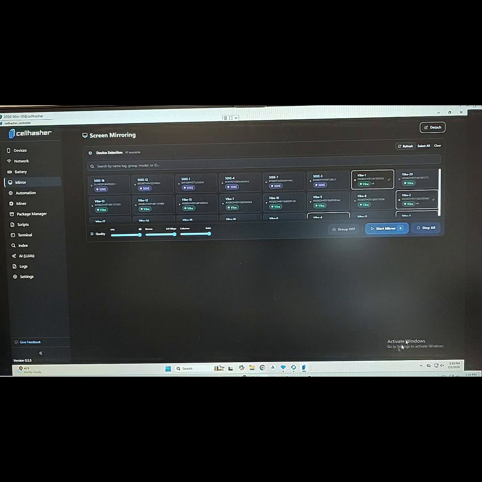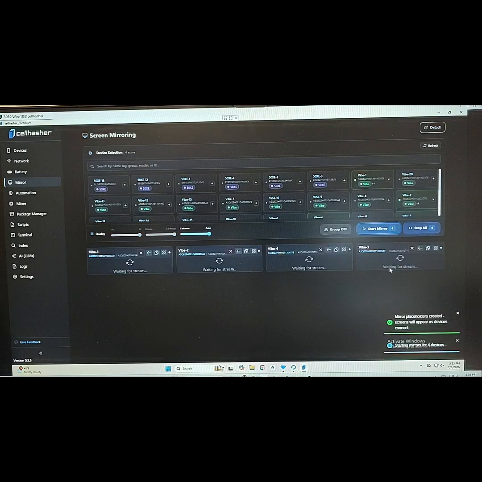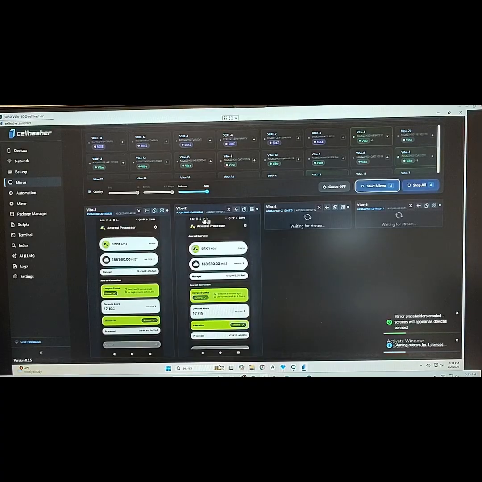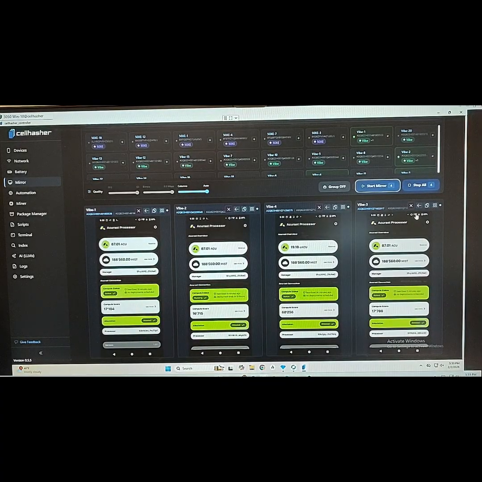I usually wait till that green goes away, try it again, and so now all 4 of them came up. I got lucky. Trial and error, just keep trying it. Typically, I can eventually run 20 phones or even 40 phones, but it might take me 20 tries to get them all to come up.